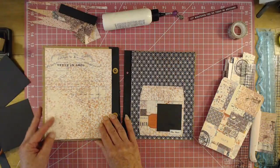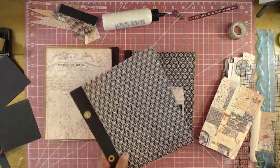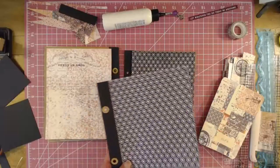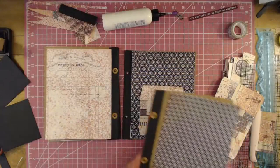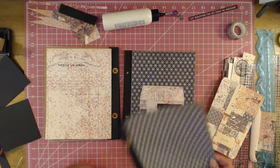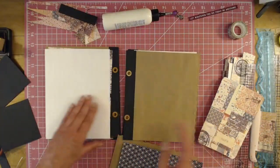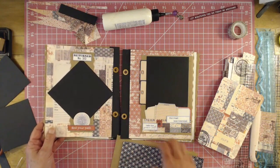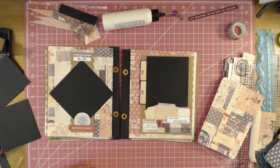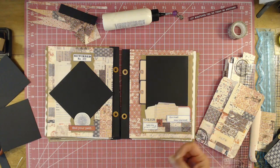I think this might be a good place to stop, because I need to figure out what paper to use. We've still got one more page here and I only have a black piece. I think I might have one that I cut just a little bit too short — I'll have to find it. I don't want these two colors back to back. I really don't want to print any more out — I just wanted to use everything from one print. But I may print out. That is it for this class. I know there'll be another two classes — maybe just one a little bit longer than an hour.